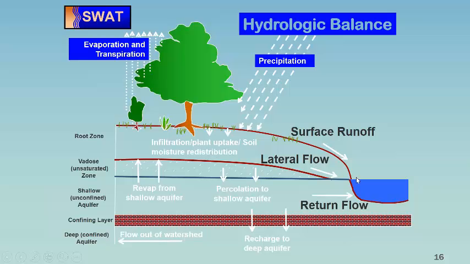Tiles are one of the major components incorporated in SWAT, where you can introduce tiles anywhere along the root zone to have some of this water intercepted, and then tiles will flow directly to the river. So you can model tile management in SWAT. Then once the water reaches below the root zone and travels to the shallow aquifer, that water becomes available either as a return flow or base flow back to the river, or discharges into the deep aquifer. The water in the deep aquifer sometimes interacts with the river again, or some of the water could go back as capillary retention to the soil surface.